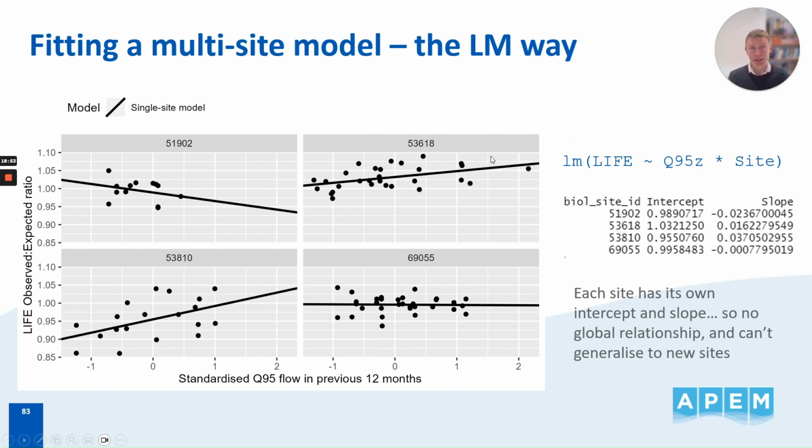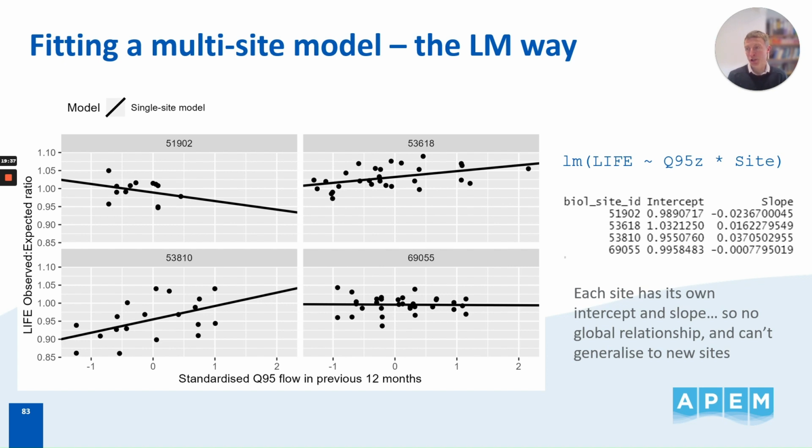Our original site has a relatively strong positive relationship. Our second site here in the bottom right-hand corner actually has a fairly flat relationship. There doesn't really seem to be any influence of antecedent flows on our life scores. The third site has another positive relationship, which actually appears to be steeper than our first site, but you notice there's also quite a lot of scatter in the points around that line. And the 4th site in the top left-hand corner, this is the data poor site. And this intriguingly shows actually a negative relationship. It's suggesting that higher flows actually lead to lower life scores. And that runs counter to the evidence that we're seeing from the other sites.